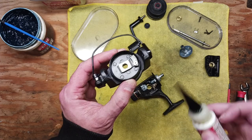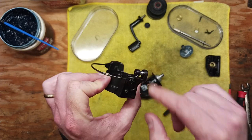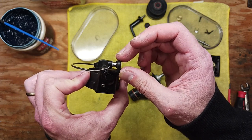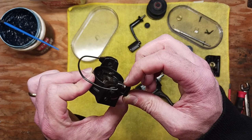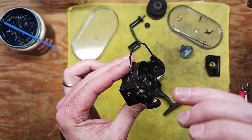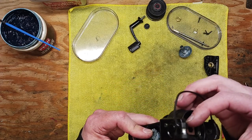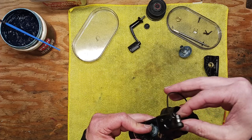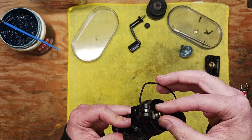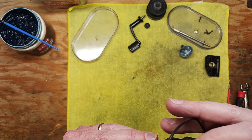Check your line roller as well — I have a separate video on that. Basically take that screw out and take apart the components, which usually consist of a plastic bushing. Fancier models will have ball bearings in there, but not this reel. There are also two spacers to note. Put the rotor assembly back on top. The 11 millimeter nut goes back on — these are brass nuts, so use caution taking them off and on because they're soft metal and will scar. Just give it a little snug — don't over tighten.